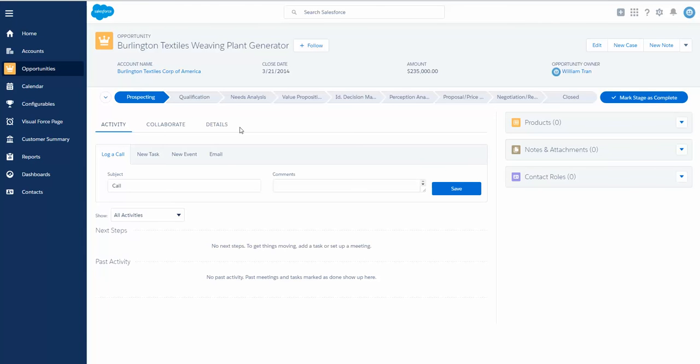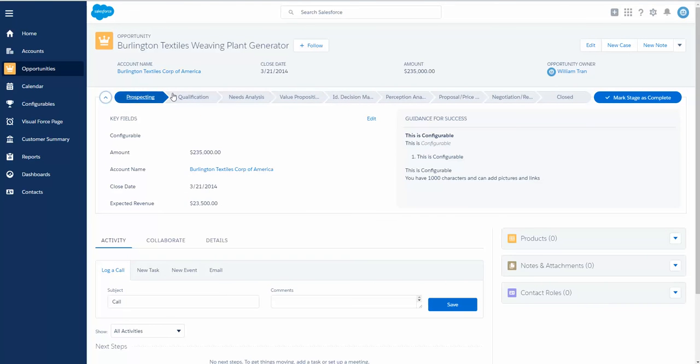The difference is that it has this sales, it's not sales path, but it has this sales process where you can customize or configure these statuses to what fits your business process or your sales process. In addition to the sales process, there is what's called sales path. And in the sales path, there are two distinct areas or two distinct features.